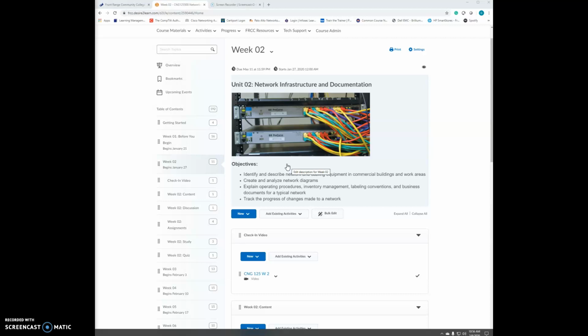As we learned in 124, for those of you that took it with me, the WAN connection can be fiber optics, it can be a copper line. It can be a straight through, a cross through, a gigabit cross through.